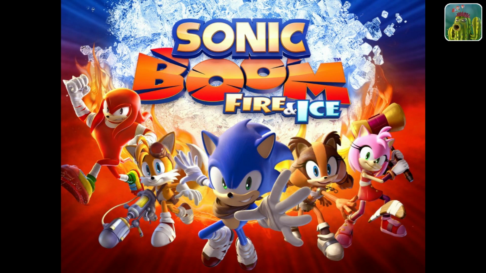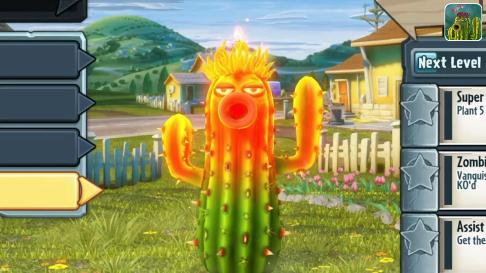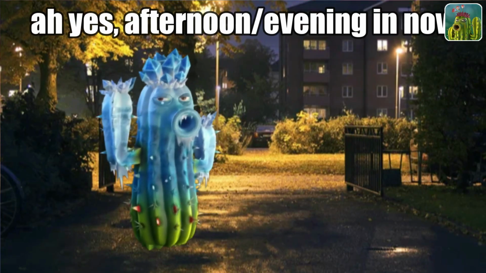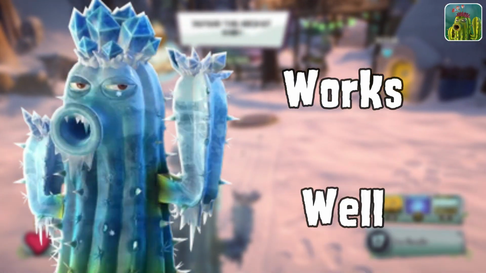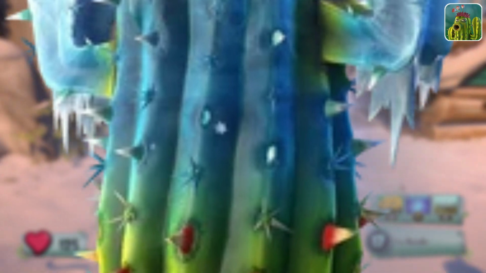So after Sonic Boom, Fire and Ice, you'd think that we'd actually get to the good variants now. Oh my god. Now, similar to Fire Cactus, Ice is just a regular cactus after going outside in October past 7 PM. Going from green to blue gives us a frostbite effect, which I think works well. Her mouth, arms and head having ice crystals on them too, and her prickles being completely frozen are great touches.